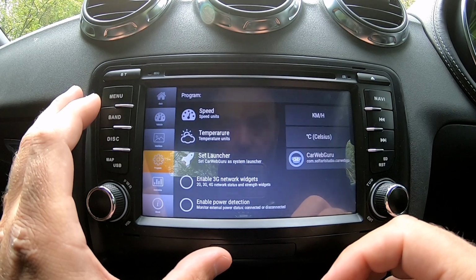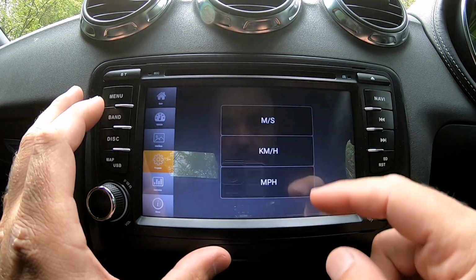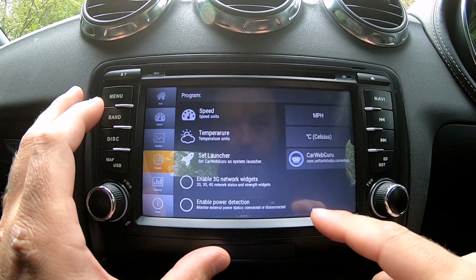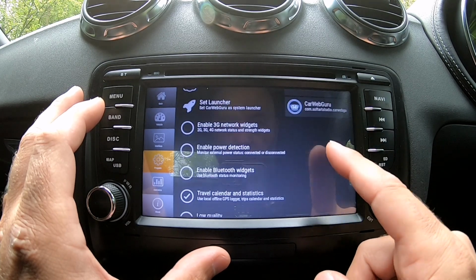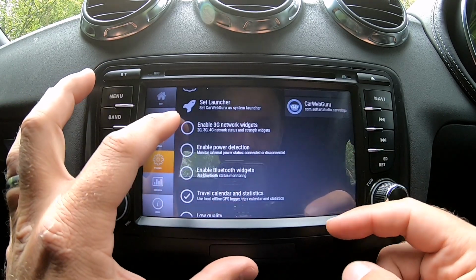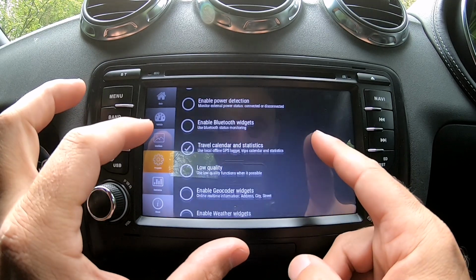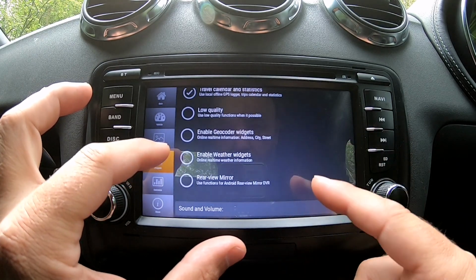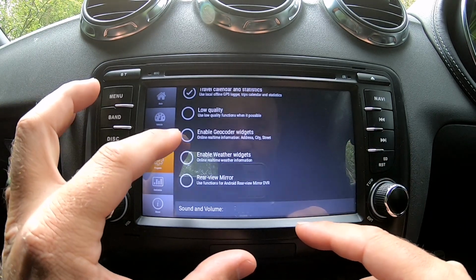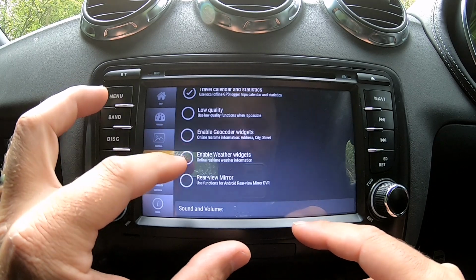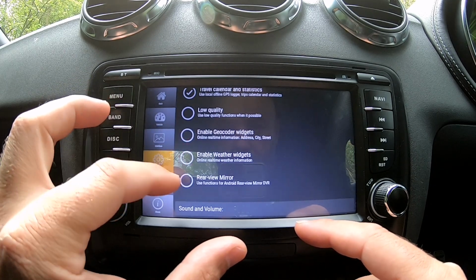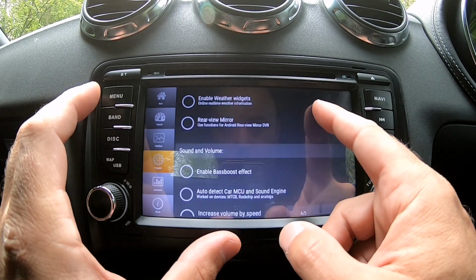And then we've got program, more settings, so your speed, I want it in miles per hour, Celsius is fine, and then I don't think I played about with any of these previously, I just left them how they were. Enable geocoder widget, enable weather widgets, rear view mirror if you've got a DVR camera at the back.